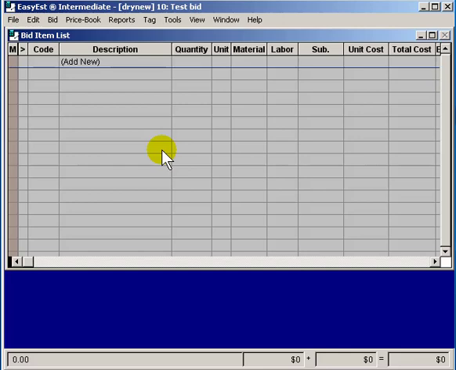With our drywall solution, which includes our drywall price book, pre-built formulas, and assemblies, you'll be estimating faster and with more accuracy almost immediately. We'll run through just briefly how it works.